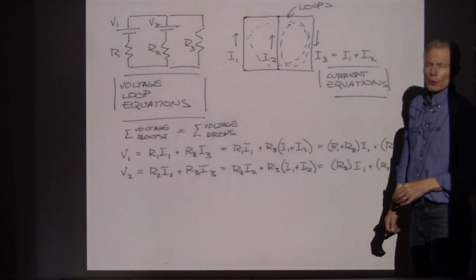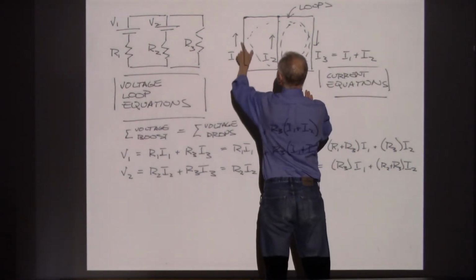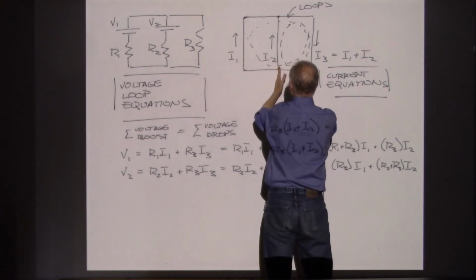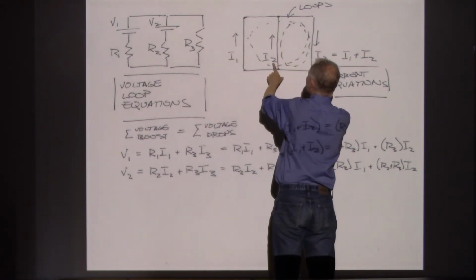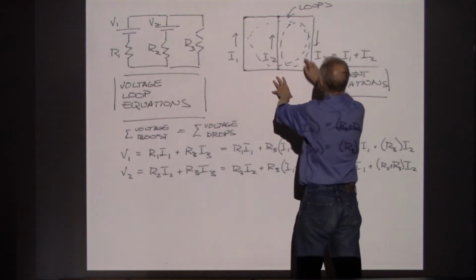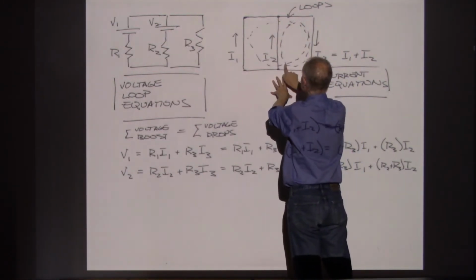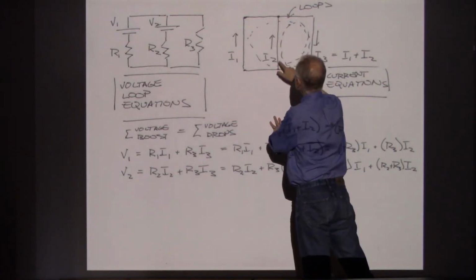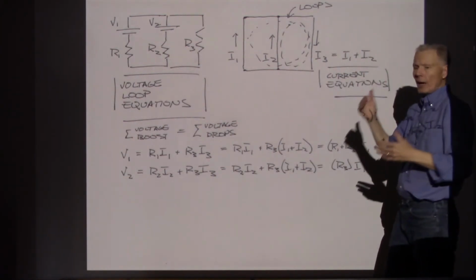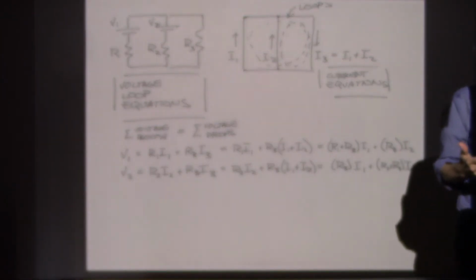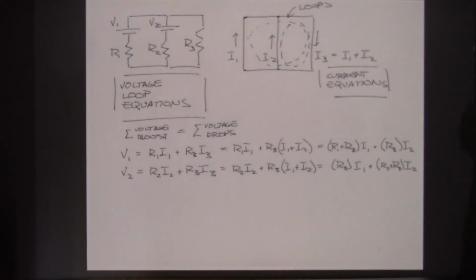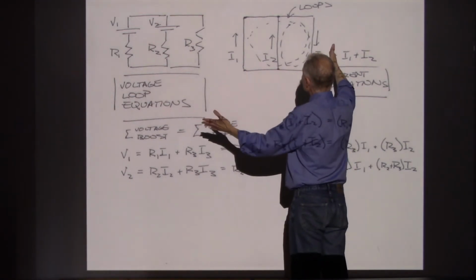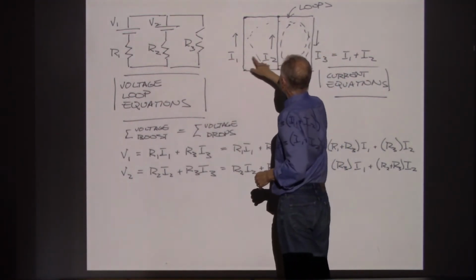I'm going to define some currents. I'm going to say this branch on the left, that current is I1. And the branch down the middle, I'm going to call that current I2. And then this branch that has no battery, I'm going to call that I3. And if I look at these junction points, I can see that I1 and I2 come together to create I3. And then at this junction, I3 separates back out again into I1 and I2.